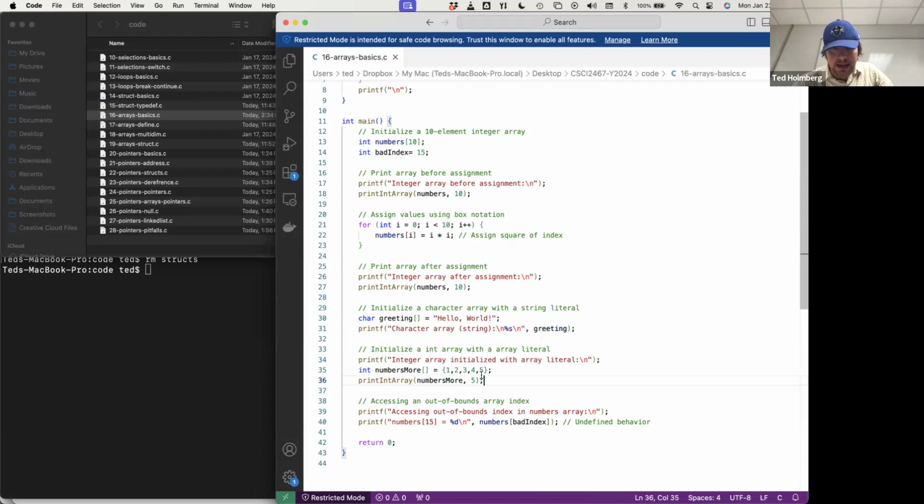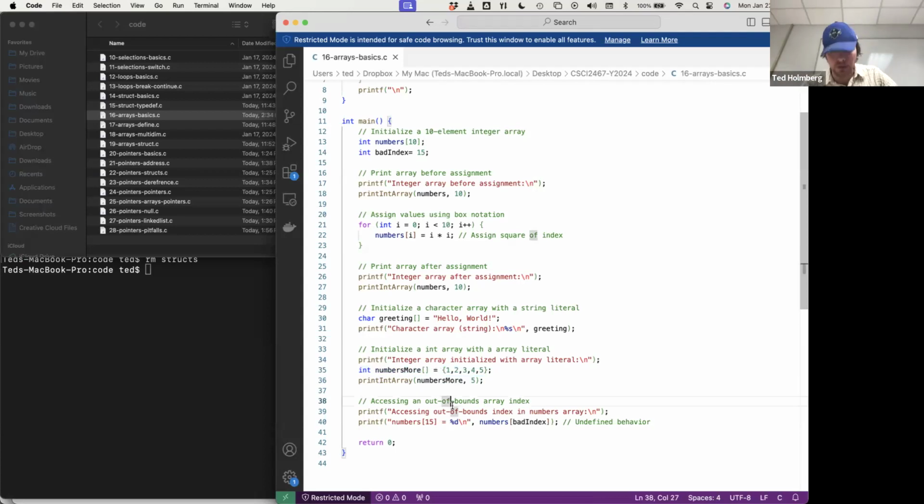Then what we'll do here is we'll initialize an int array with an array literal. So remember, just like you had array literals inside of Java, we have that in C as well. So an array literal effectively uses your curly braces, and then you can have some sequence of values, and that sequence of values will then store into this array. Since you have the sequence of values that are well defined, we don't have to declare a size then. It just uses the number of elements inside of your curly braces here. And so then we can go ahead and just send that out to print.